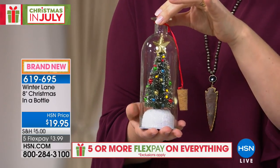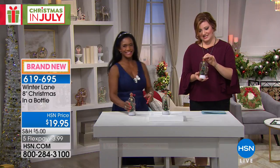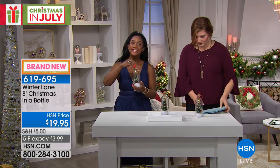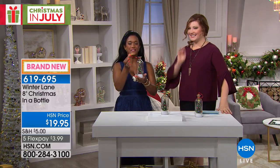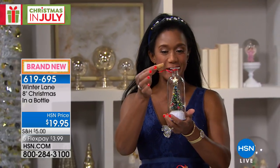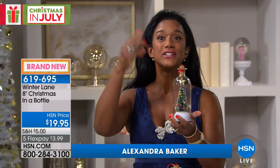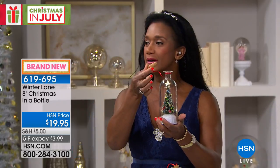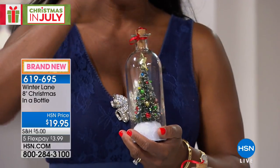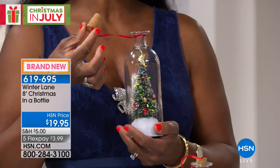Let's bring out Alexandra Baker to tell us more about how this item came to be. Can you believe this is a patented item? Every single time you remove the real cork out of the real glass bottle — with the lights on the little bottle brush — the song changes automatically. Every time you put the cork back in, it's like magic.